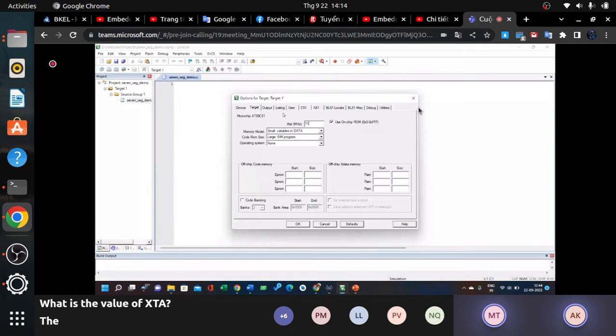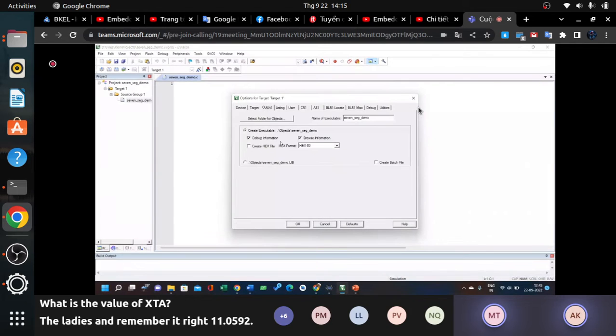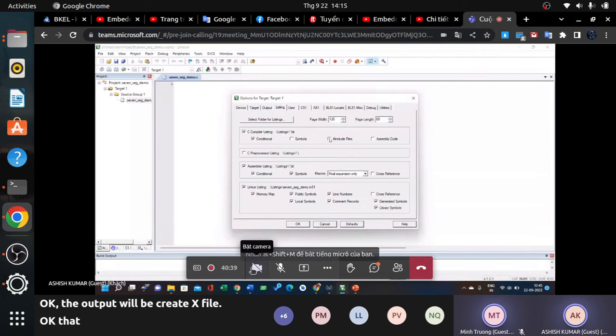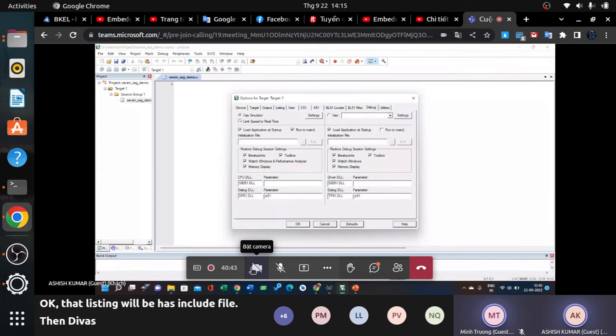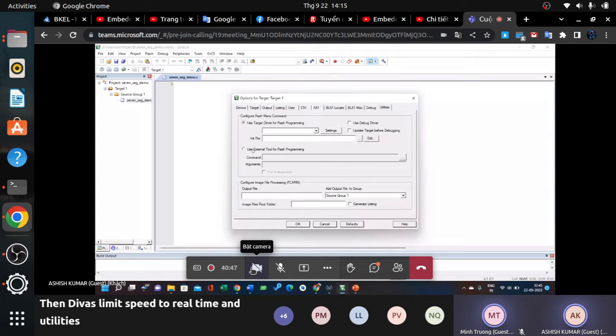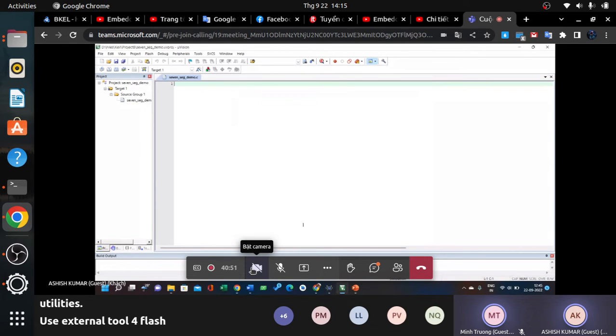You guys remember it, right? 11.0592. The output will be create hex file, the listing will be include file. Then in debug, limit speed to real time, and in utilities, use external tool for flash programming. Is it clear, guys?